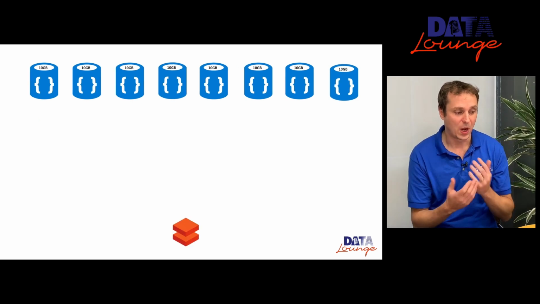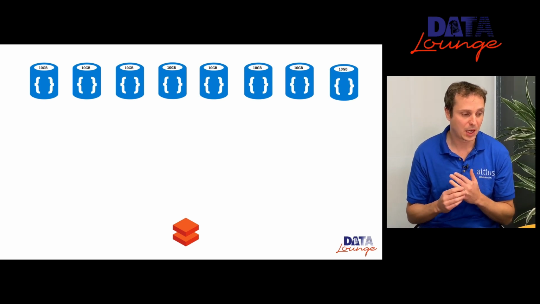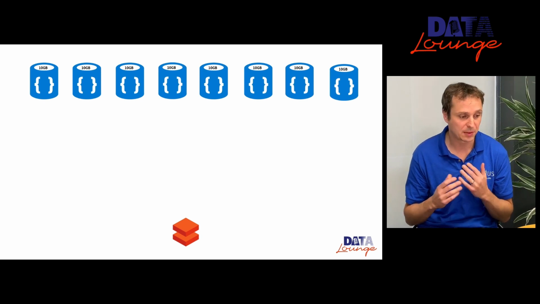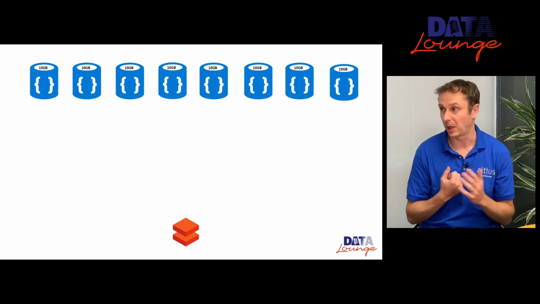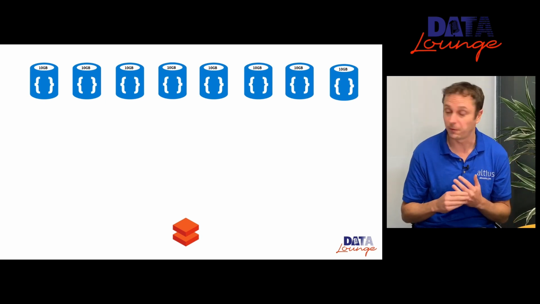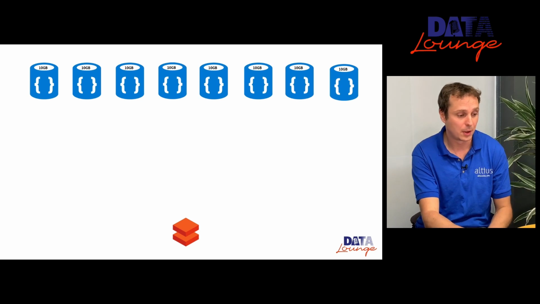And that's where Databricks comes in. Databricks sits on top of a bit of technology called Spark. And Spark is a massively parallel big data processing engine. So quite a good fit for what we want to do. We want to do stuff in parallel.